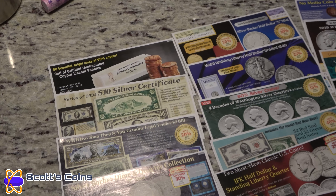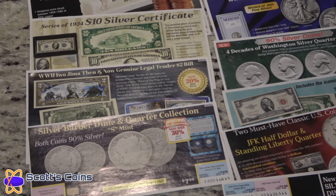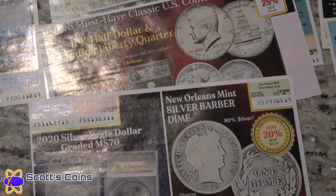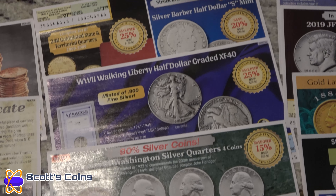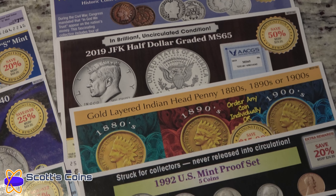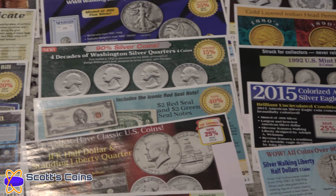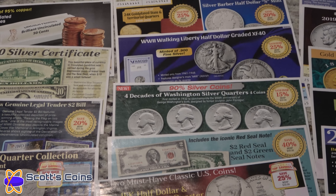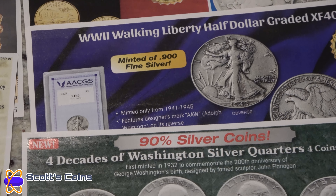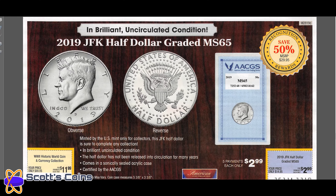Welcome back. I wanted to go over something that's bugged me — this is junk mail from Publishers Clearinghouse that I've amassed over a couple of months. What really amazed me is what they are asking for some of these, and a lot of these are in circulated condition. I've purchased a few just to see what condition you actually get, and they are in very circulated condition — not even borderline collectible. I've scanned all of these in so you can look at them here further in the video.